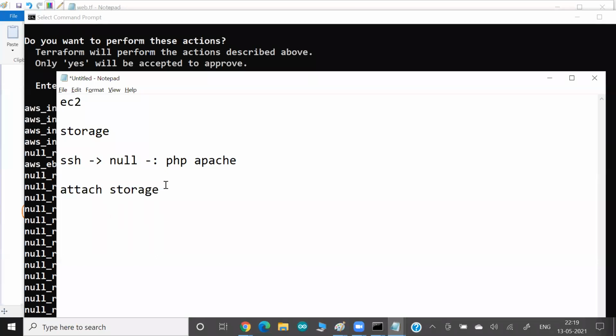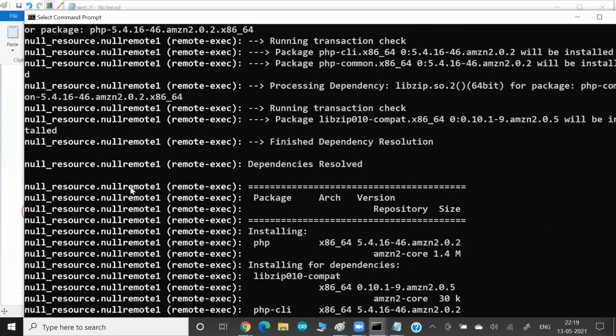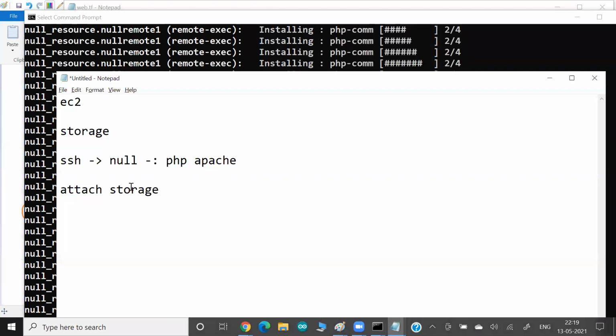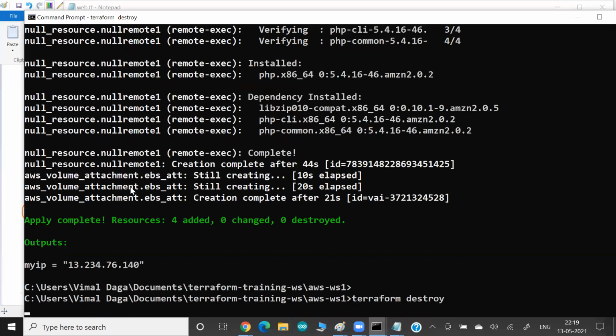Okay, now guys, this is a great example created by chance. In this example we have one bug. Bug means my code runs fine, there's no challenge, everything is working good. What I wanted is happening here. But in this code we have one drawback or bug. What is the bug? Let me show you. Before this, let me destroy my infrastructure again so I can show you one more time.